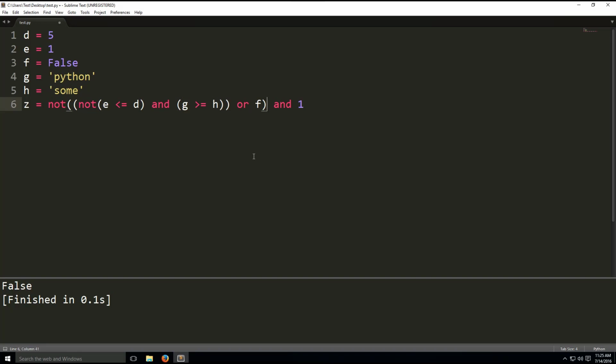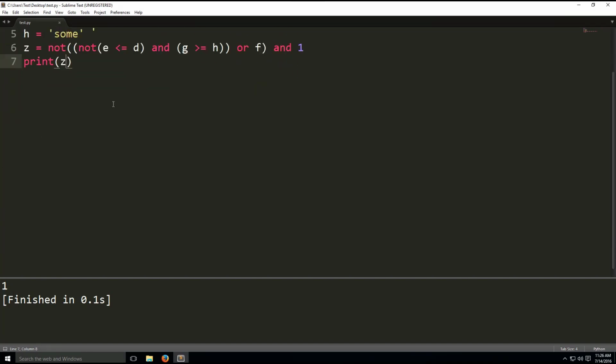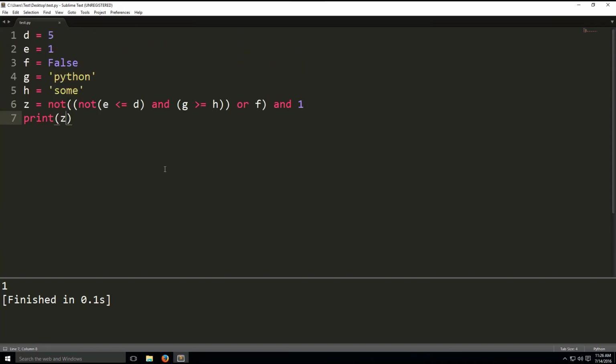So this whole side is true. And then we have this one, which, as I said before, is true. So we're going to print out our result, our variable. As you see, we get 1, which is true. And that concludes this section. We hope you tune in next time.